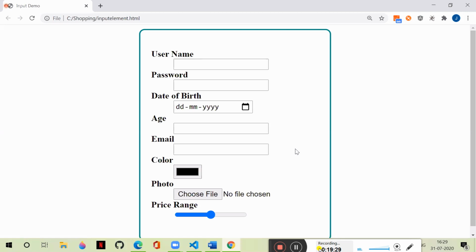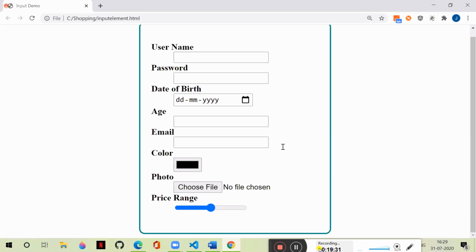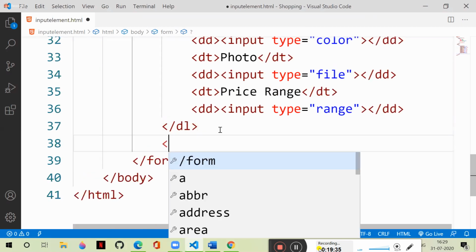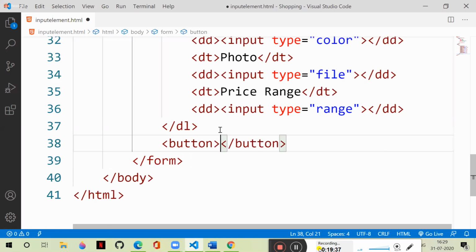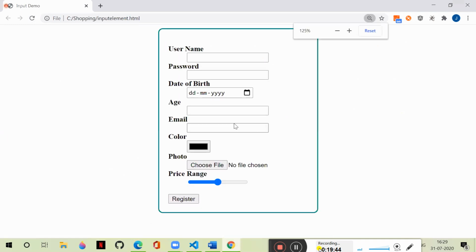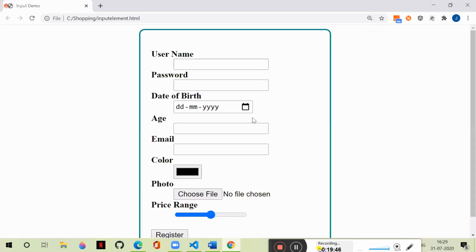You can see now, I will keep a button inside the form, just temporarily. Later we will learn about the button, register. Okay. Now I am typing some username, so that is a string type.